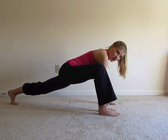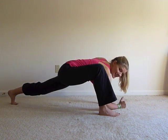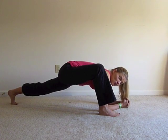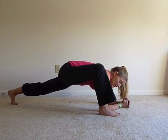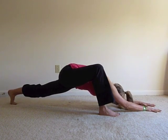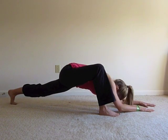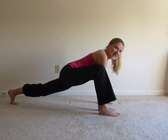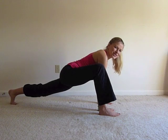And then once you're more warmed up, a way to intensify the pose is to come down onto the forearms. That'll give you even more stretch in the left hip flexor. And then if you're really warmed up, maybe bringing the head all the way to the floor. So again, just working at a level of intensity that's a great stretch, but not pushing it too much.